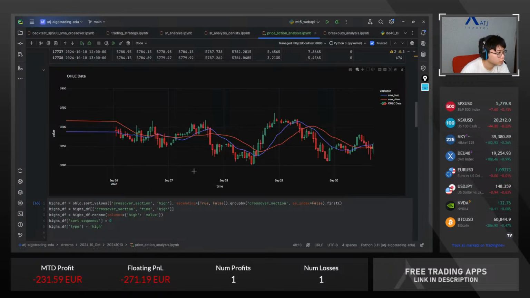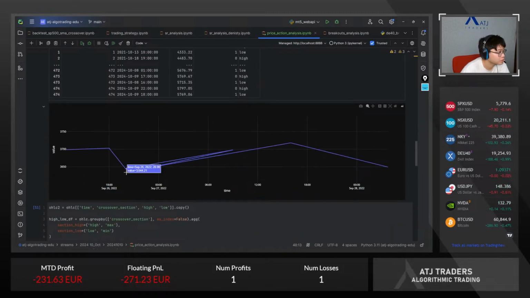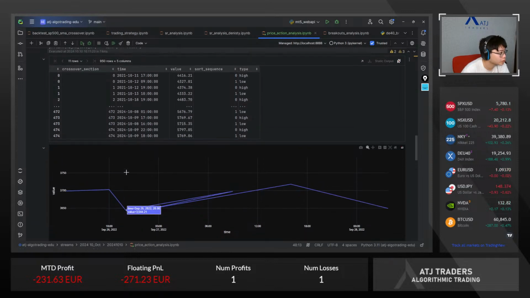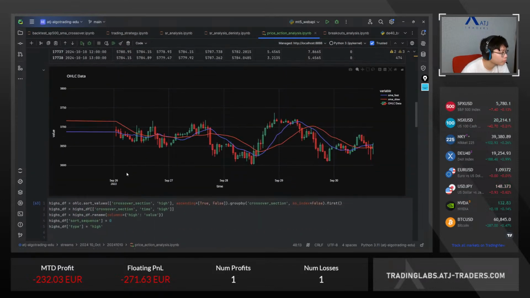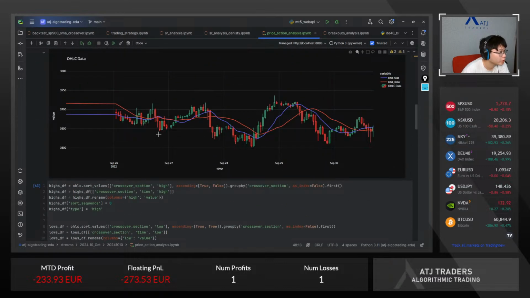Okay, so here we have many crossovers, and let's see what the problem seems to be. The first crossover happened on the 26th at 20:00. So this is the section low at 20:00. We have a low, and that's correct, right? Because here you can see that we have a low at 20:00. It's here, and then the question is, where is the next high? The next high we can find on the 27th of September at 16:00.